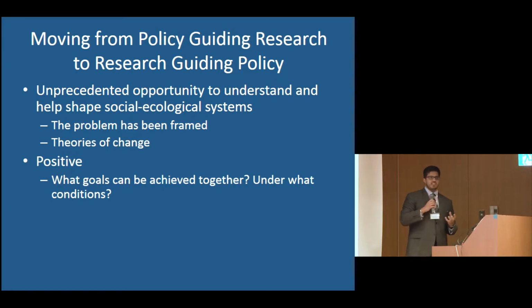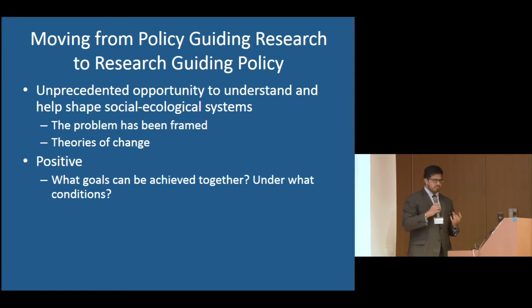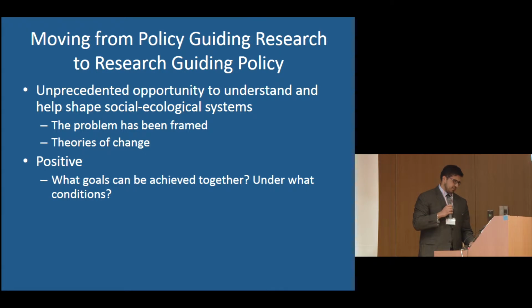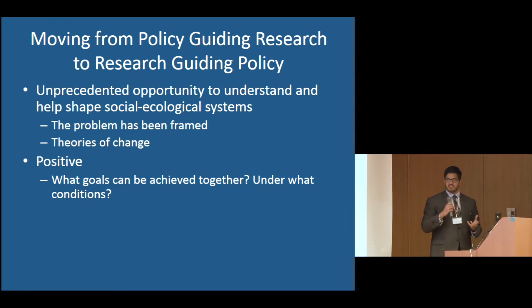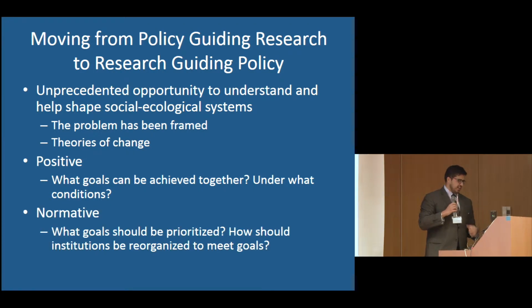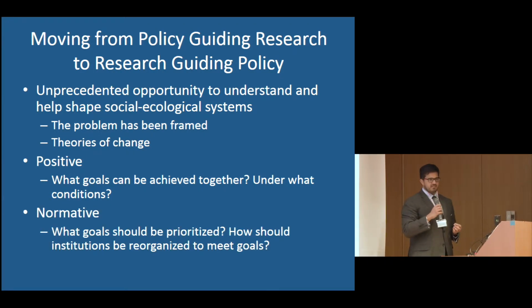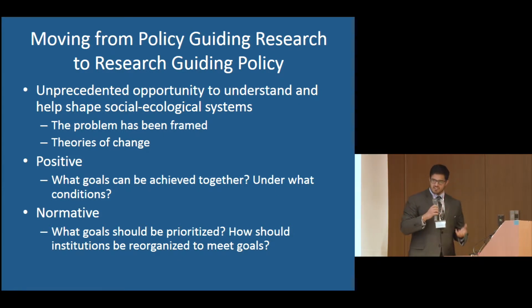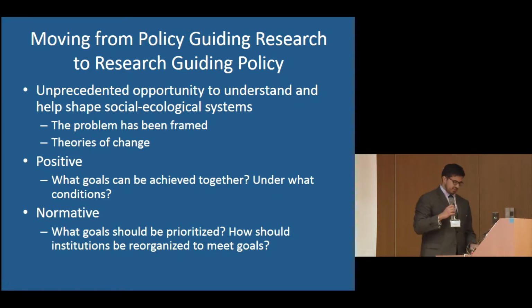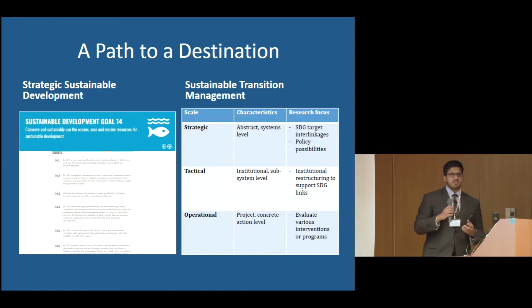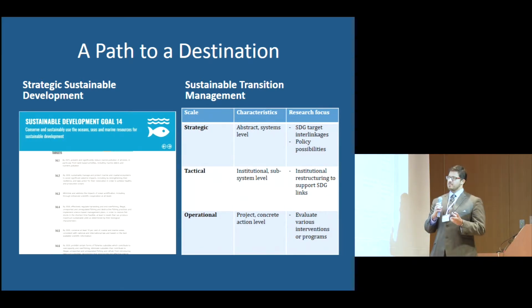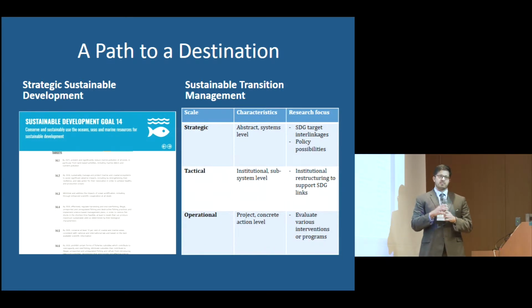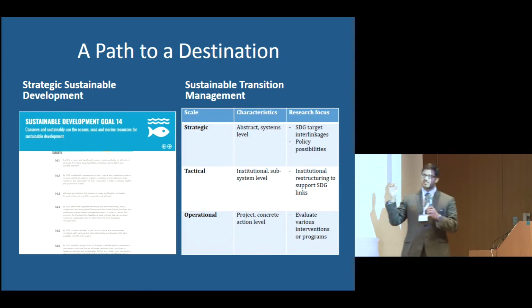And you can start to address these really profound questions in sustainability, both from a positive research lens, like what goals can we actually achieve together and under what conditions, as well as more normative questions of research. So what goals should be prioritized? How should institutions be reorganized to meet the goals? And so what I'm proposing is you actually tie in the specific frameworks with the specific SDGs as well. And so you can actually get a path to a destination.